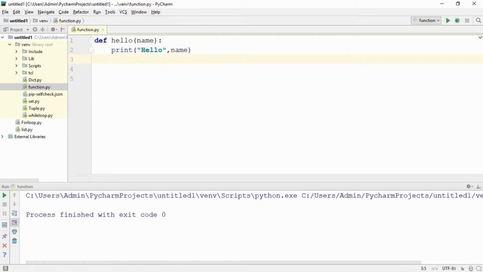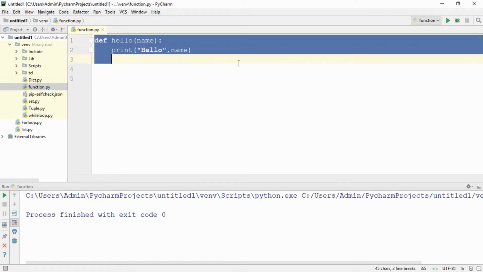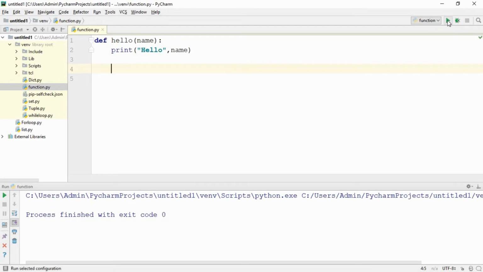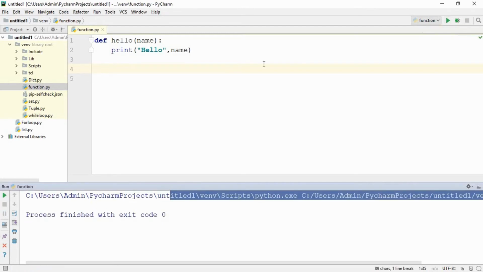Now one more thing that we need to know, that if I run the code now, nothing will happen because I haven't yet called the function. I have just defined the function. So this part is not at all going to work at this moment. Let's try that. If I run this, nothing should happen. So nothing happens over here, right?